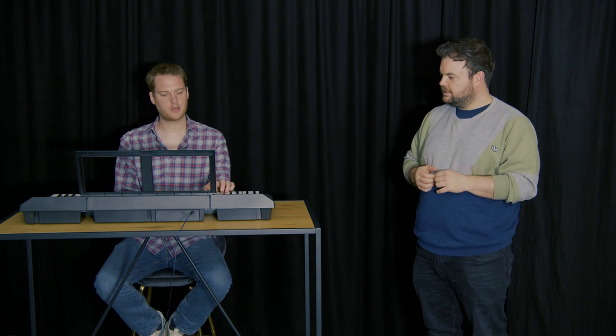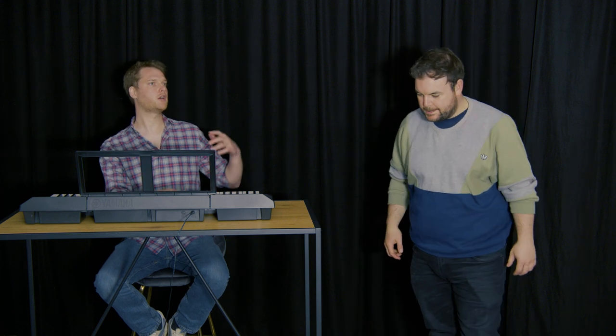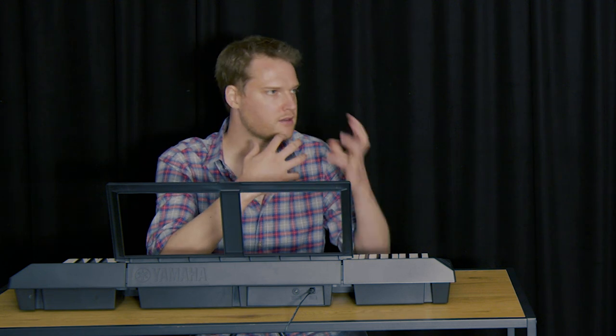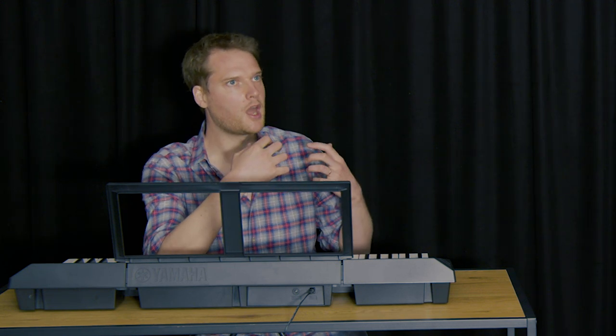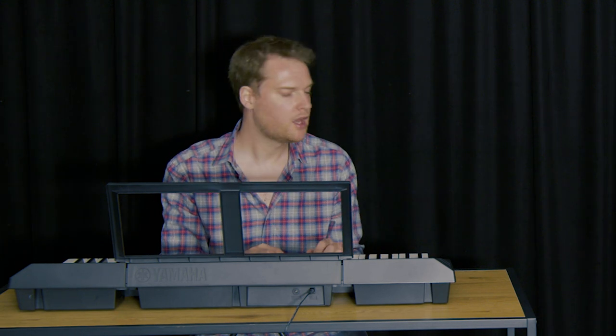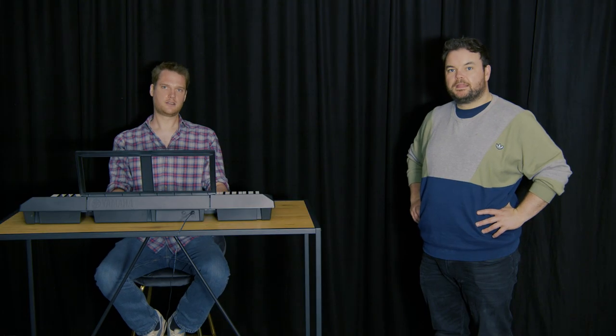Well, let's just start with a little warm up exercise. A lot of the stuff that you're going to want to start thinking about is to do with vowel sounds. That's one of the main things when it comes to singing. Once you've got your vowel sounds sorted out and the changes between vowel sounds, then a lot of the other stuff just kind of falls into place. And pronouncing God, not cod. It's all right, Lloyd. We'll get to that. Don't worry about it. Start with an E sound.